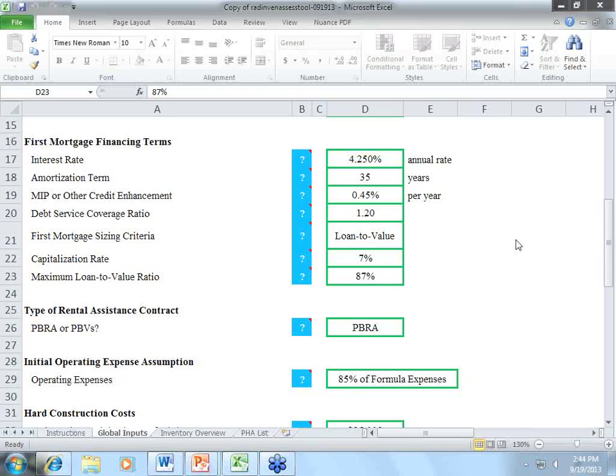I can't guarantee that it's going to be precise because it's a statistical model, but in theory it should work itself over time so that the OCAP is picking up what's happening in the local market.